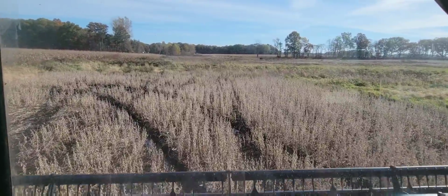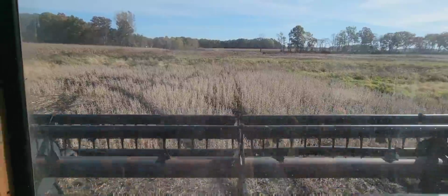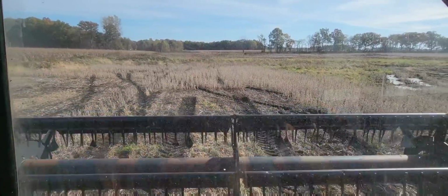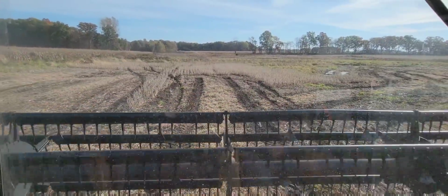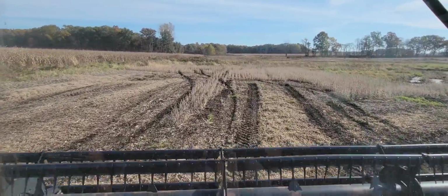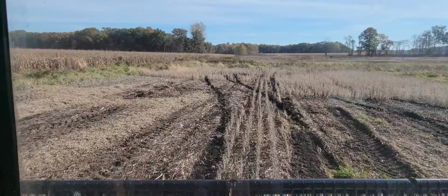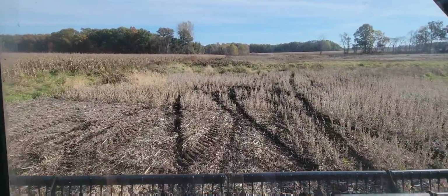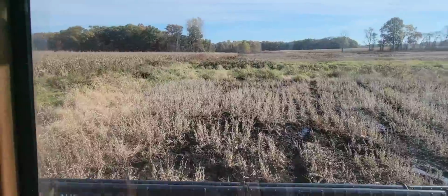Is a DNR controlled lake, and that lake is dammed up by the DNR in order to form a nice lake. Well, years ago when we started farming in this area, which we own this 40 on the other side of the ditch here, we dug the ditch for this farm, and we dug the ditch across the end of our 40. Well, at that time, the dam was not in to create the lake. Since then, they have fixed the dam, because the dam was originally just naturally made by beavers.